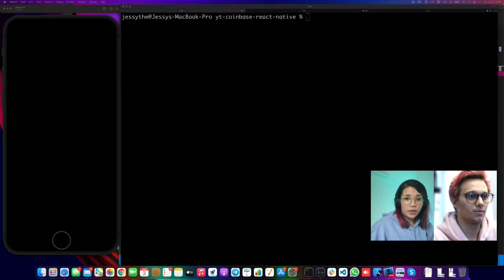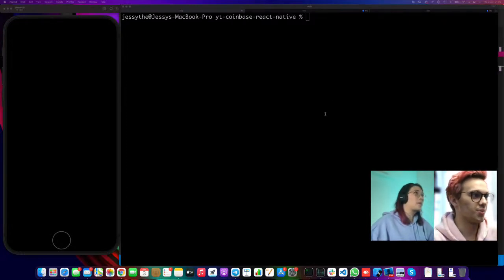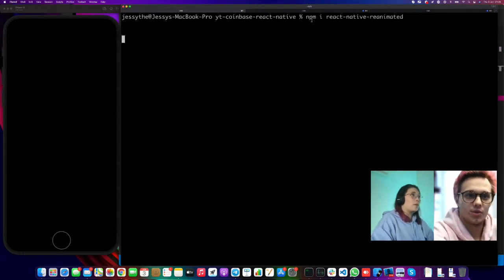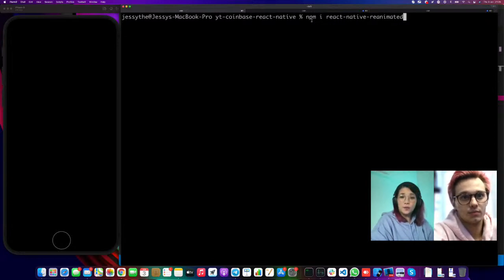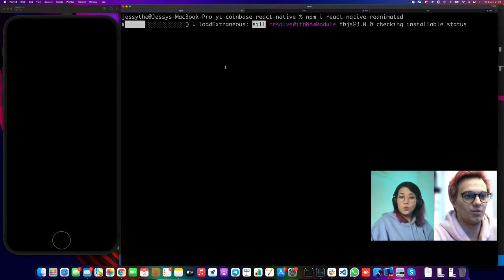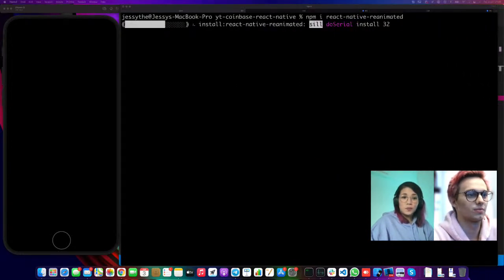So we have to install this. And a lot of the stuff that we end up installing, we don't really tend to import or use, but they're pretty much dependencies of the navigation system. With React Native navigation, it does require quite a bit to actually work and be able to navigate through all of your different screens. So what does this command do? npm i react-native-reanimated. It's just one of those random dependencies, to be honest with you. I've never really used it in depth or anything.